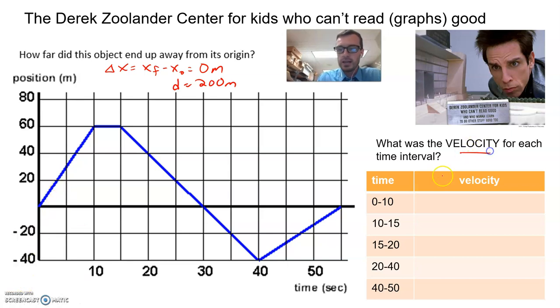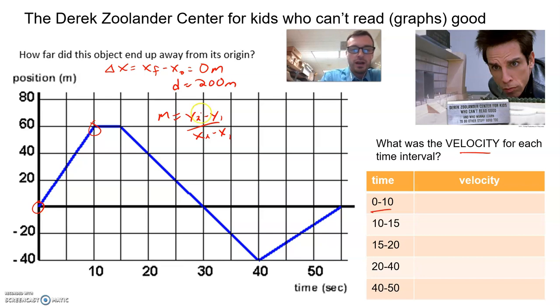If I want to find the velocity from 0 to 10 seconds, here's 0 seconds, here's 10 seconds. All you would do is find the slope. I could use the big fancy formula, and I guess I'll show it to you once: m equals y2 minus y1 over x2 minus x1, for math class. That's the slope formula. But really we're just calculating rise over run.